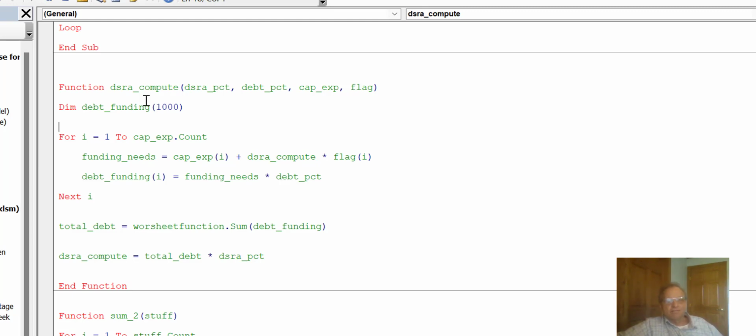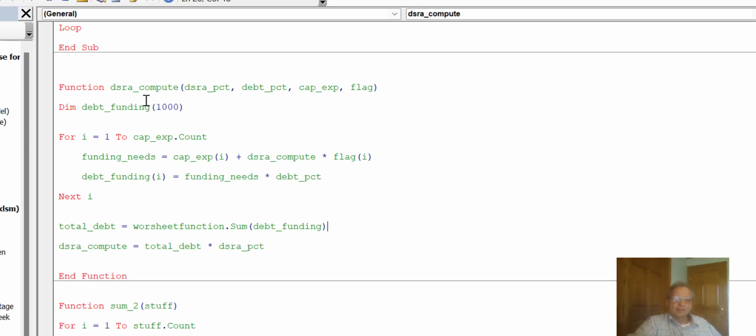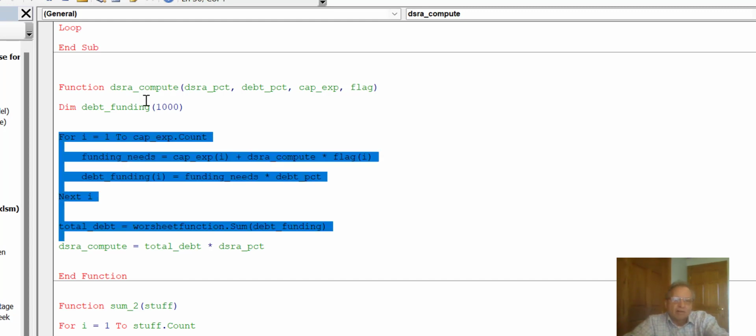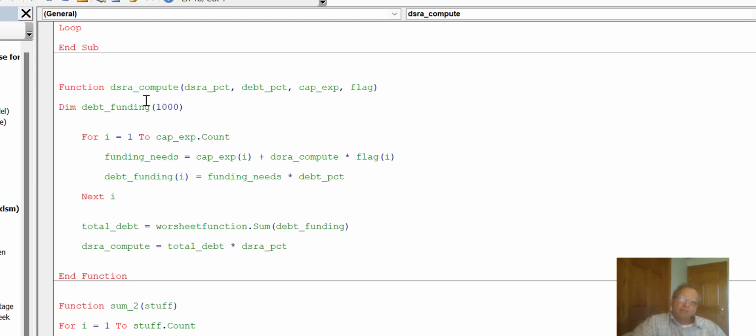Okay, so far it's about okay, maybe, but the DSRA Compute is up here, and the DSRA Compute is down here. The debt is down here, but that comes from the debt funding up here, but we need the debt to compute the DSRA. So now what we need to do is go around all of this stuff.